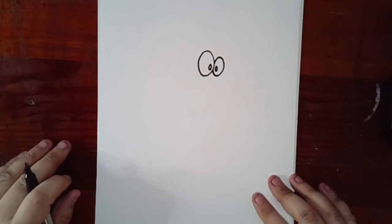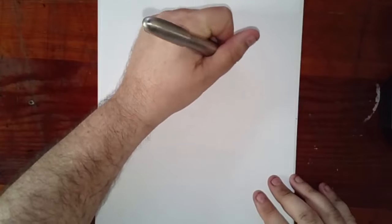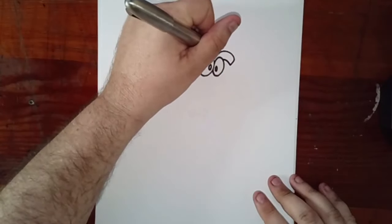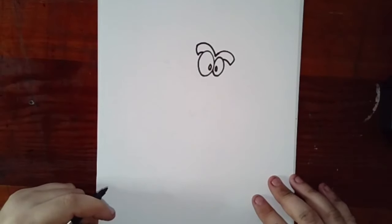Now, remember today we're visiting a swamp in Louisiana. So these are all creatures you would find near a Louisiana swamp. Down. And then the other. That forms the eyebrows.